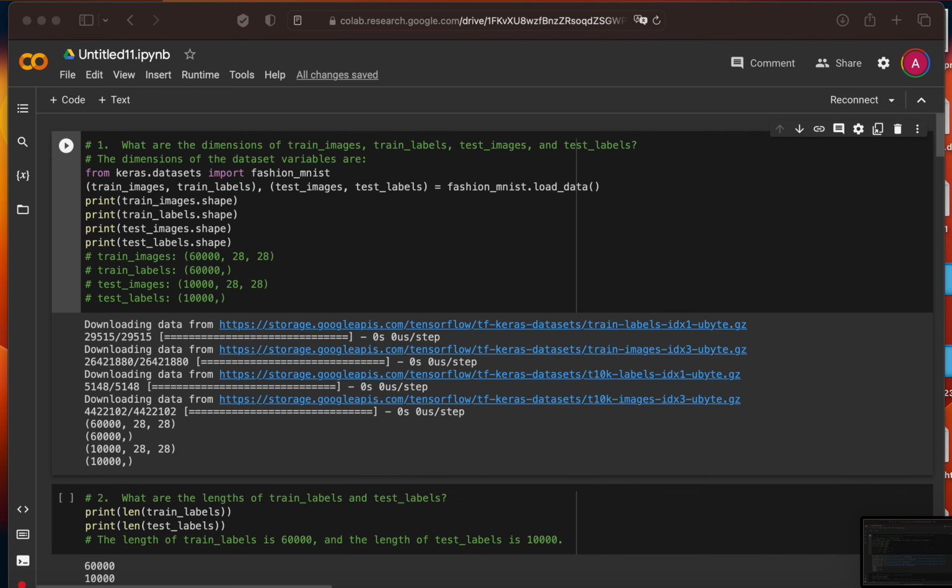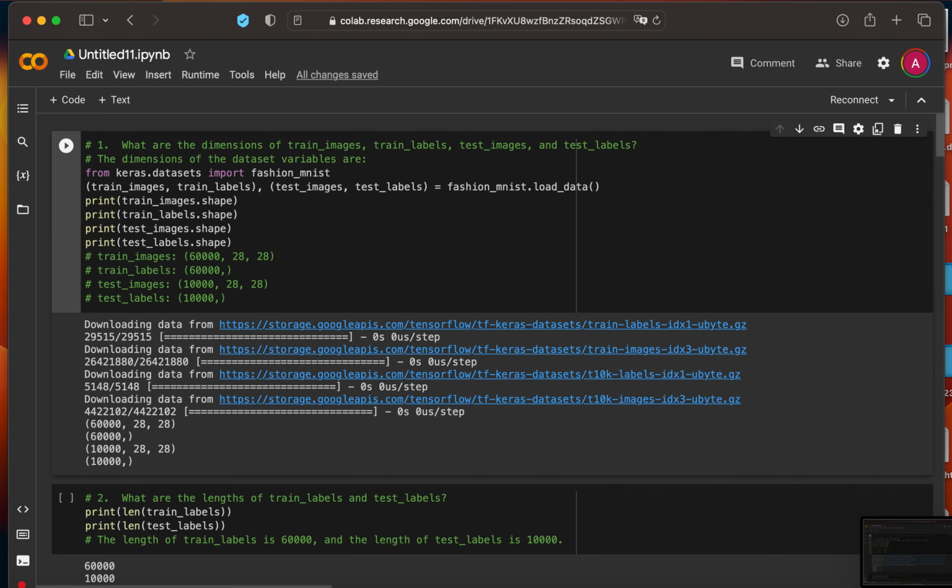So we started by importing the Fashion MNIST dataset from the Keras library and explored the dimensions and length of the training and testing sets. We also visualized some of the images from the dataset using the Matplotlib library.